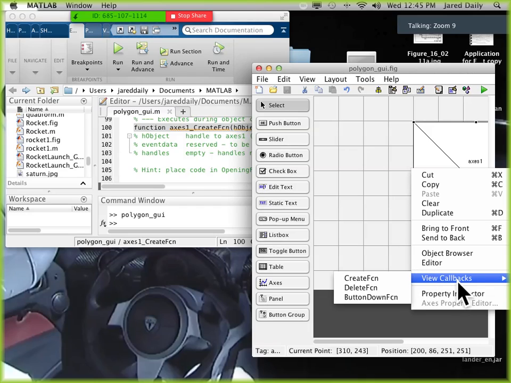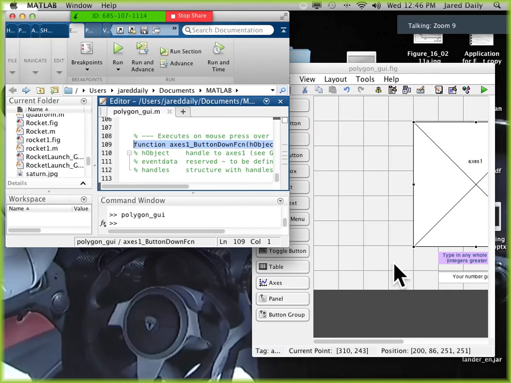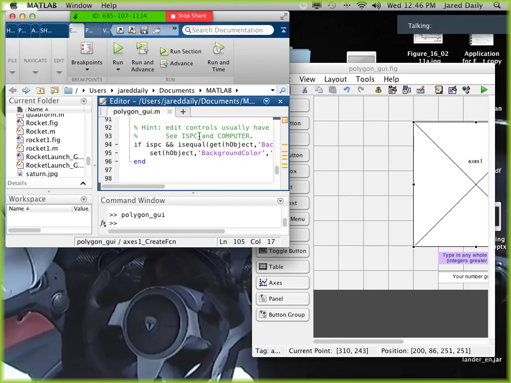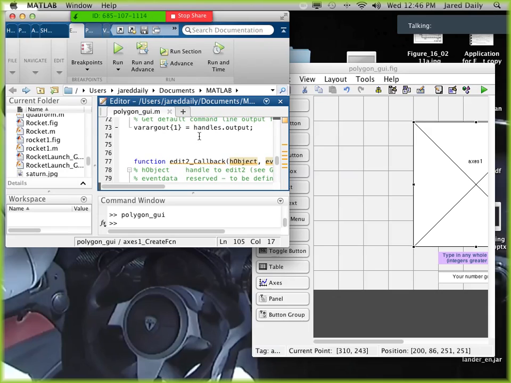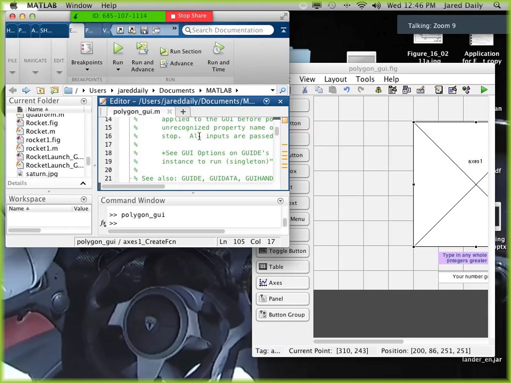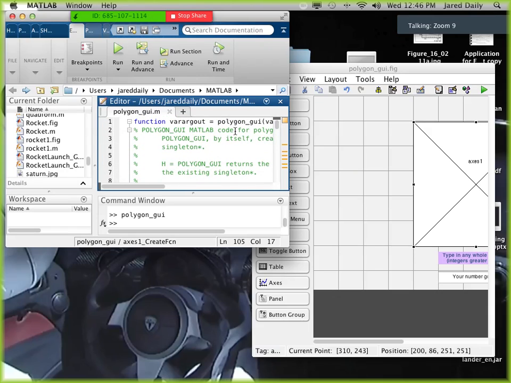I don't know what they call it. Anyway, if you go to view callbacks, you can actually click on the callbacks here, and it will take you to different things that are associated with this one in the code. So it helps you define where things are in your code. This is really helpful when you have huge GUIs with lots and lots of functionality. So, kind of important.